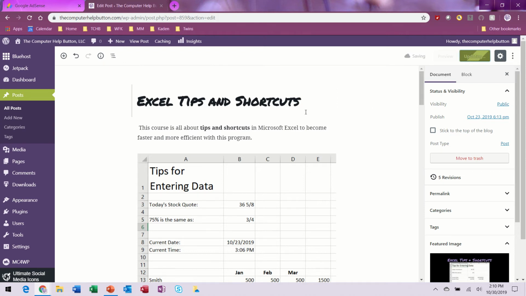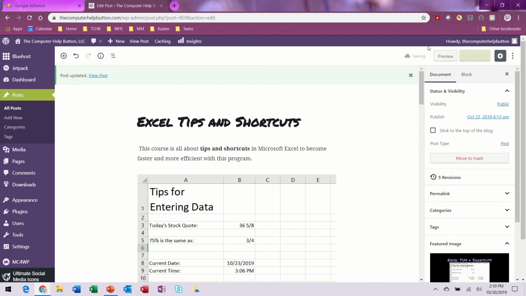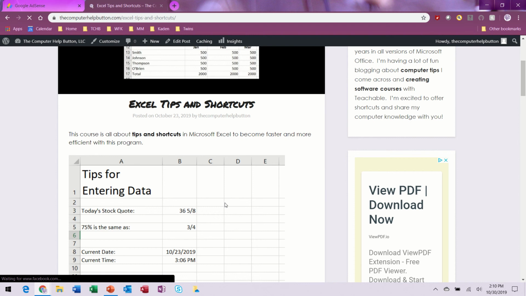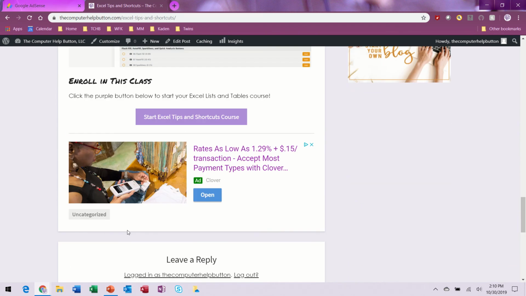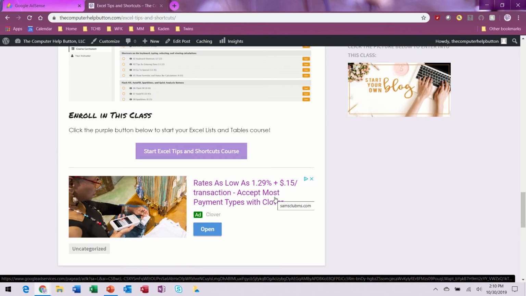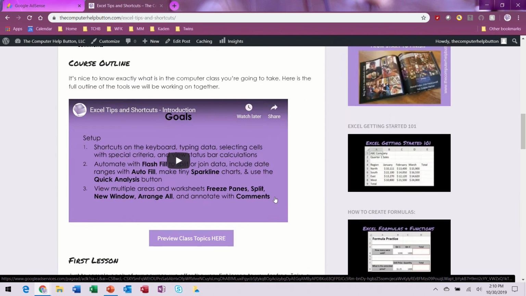So let's update that. Okay, give it a moment to save. You can notice there it's saving. Okay, so I'm going to view this post. Okay, and then if I were to read all the way at the very end, this is where the ad is going to display. Okay, so if someone clicked on it, then I'd be able to get a small portion of the advertising fee there.